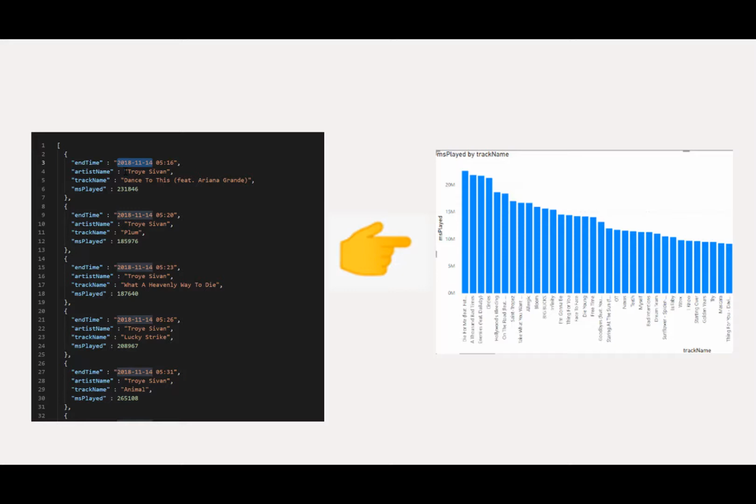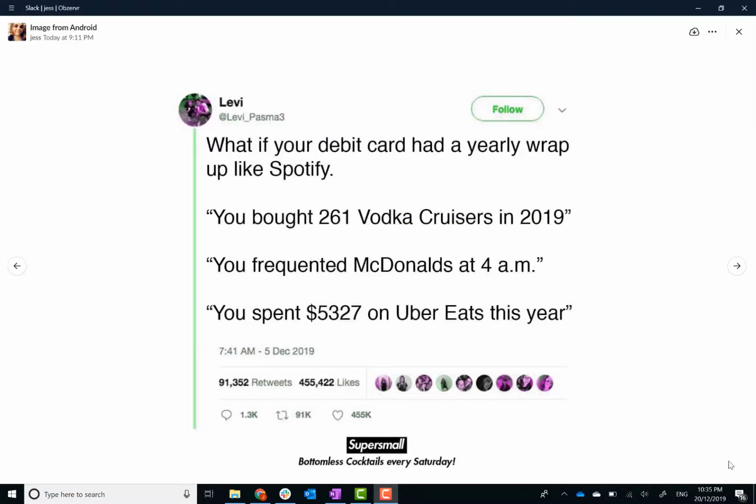So now what we want to do is actually take that data and go from data to information to knowledge to wisdom. How we do that is we can start using visualization tools to group that data or put it on a graph and understand, for example, I bought a total of this many vodka cruisers in 2019, or I listened to this song this many times and this is when I listened to it, and understanding all those habits.